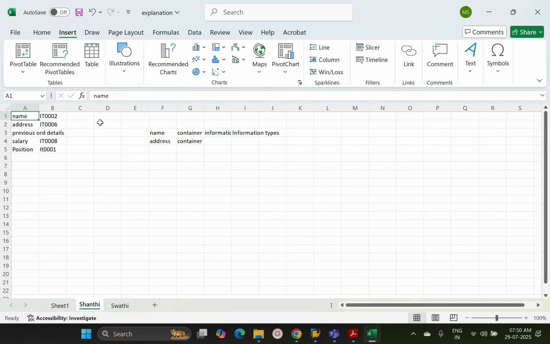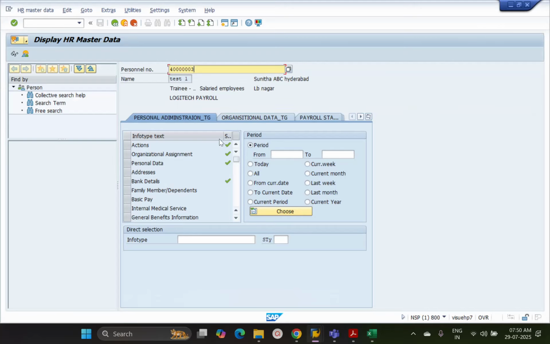So if you have to pull the data of 10 employee names, then you can go to IT2, information type 2, and fetch the data. From there you will get all the employees' data. Okay, now if I have to see the name, here you could see there is a selection for info type. Here you need to input 2 for employees' personal data. So what can be your personal data? Can someone tell me what kind of data would be your personal data?